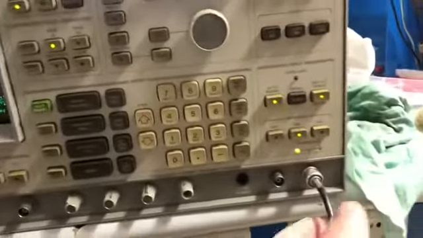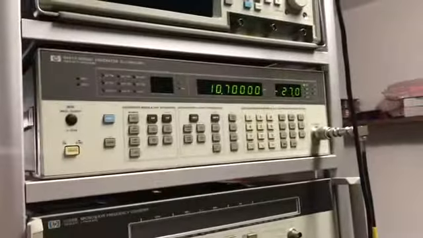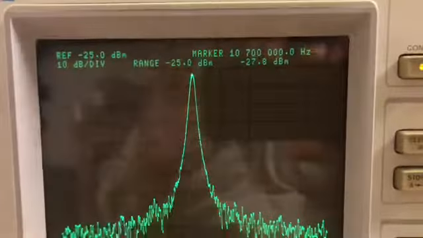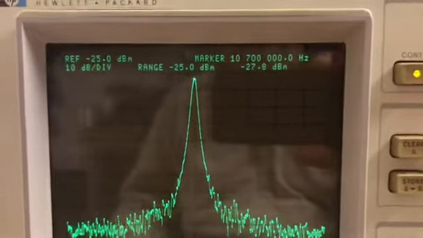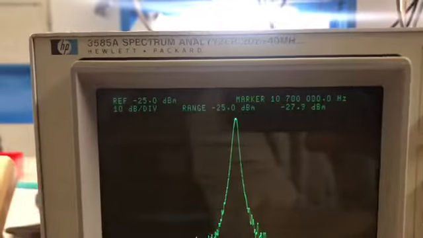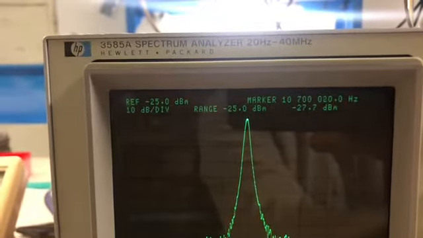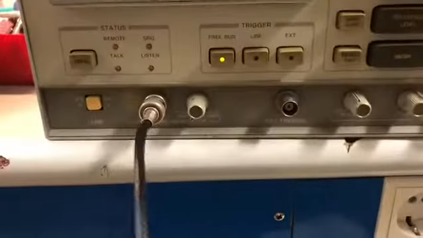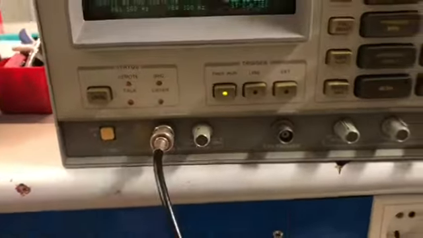I'm inputting here my signal generator with minus 27 dBm, and here is reading minus 27.9, so it's not completely aligned. And this is the output of the tracking generator.